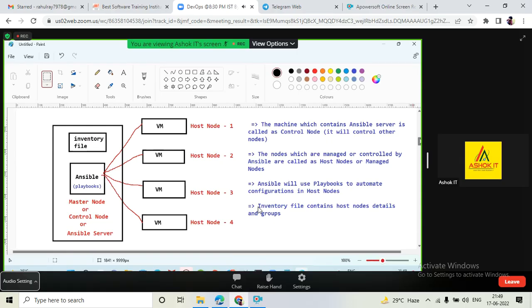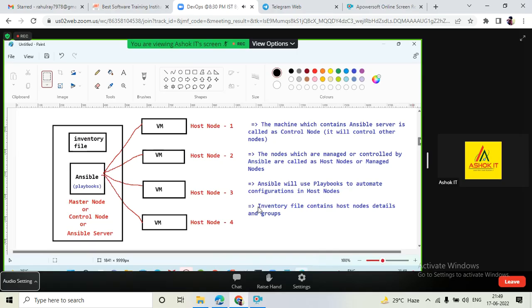Basically, our web servers, our DB servers, our Jenkins servers, our log servers, our Sonar servers, all these servers are called host servers, which will be connected to Ansible, or Ansible will connect to them by using SSH, and Ansible is going to manage those machines. The machines which are managed by Ansible are called managed nodes, or we can call them host nodes.